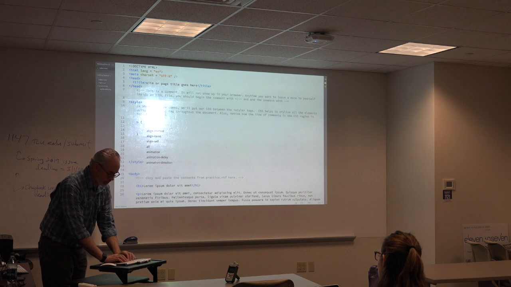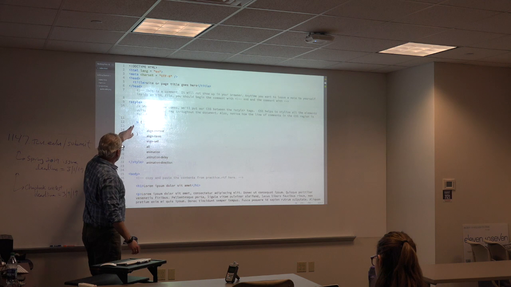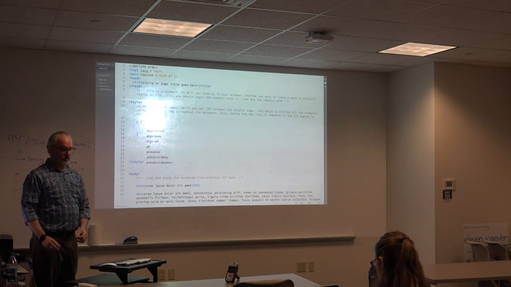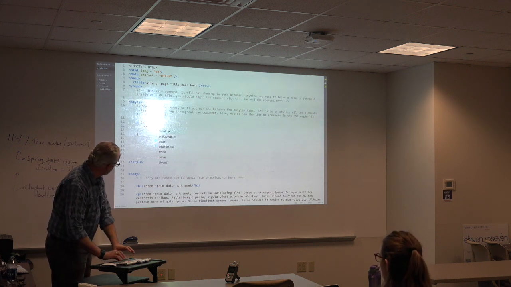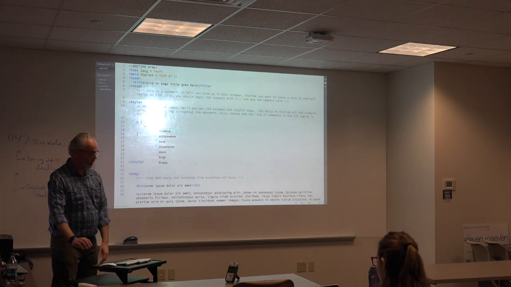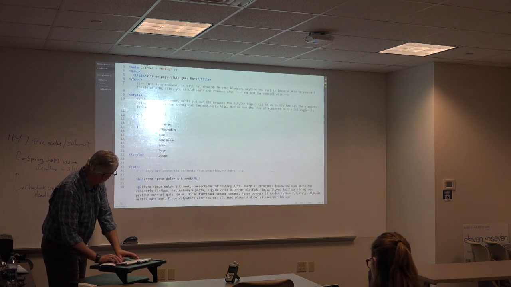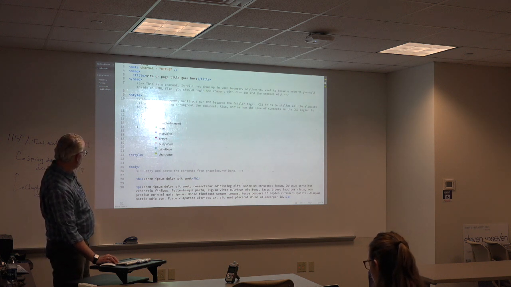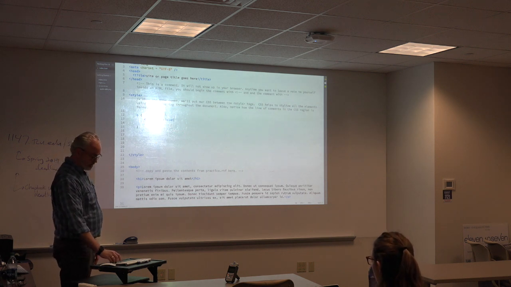The color, just do it by itself. So B, open curly bracket, close curly bracket, some spacing, and then type in the word color. Colon. And you have these options to choose from. And you have a bunch to choose from, it goes on and on. So I'll try blue violet. And then end it with a semicolon.